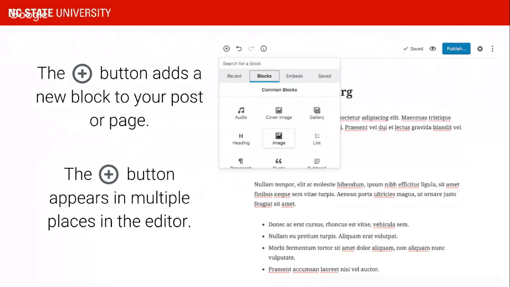It's a little fluid in terms of Gutenberg development, and this is tricky to teach and to describe, but you may also have the option to add more blocks depending on where your mouse goes and things like that. So you'll see more as you play with it, but it is a little tricky.